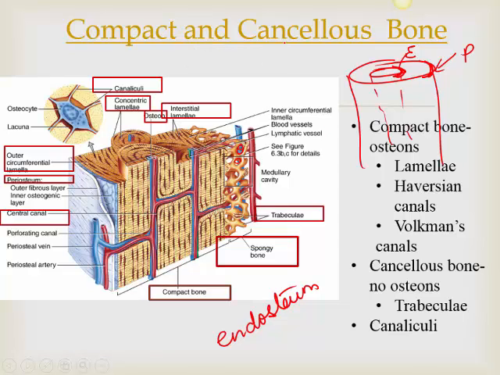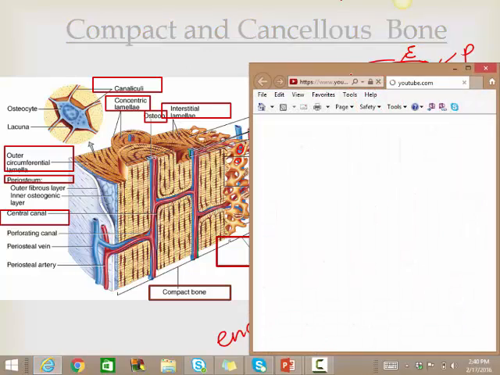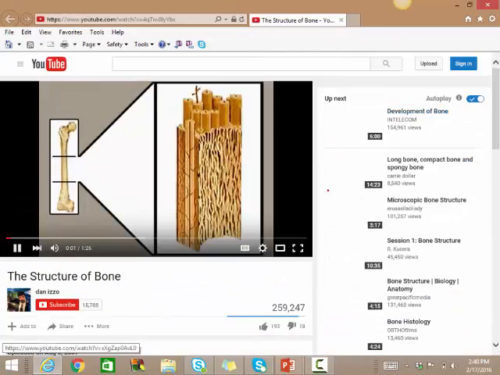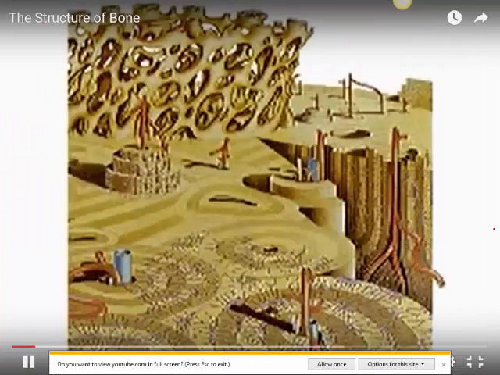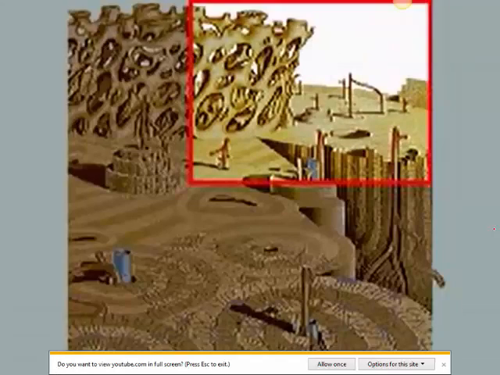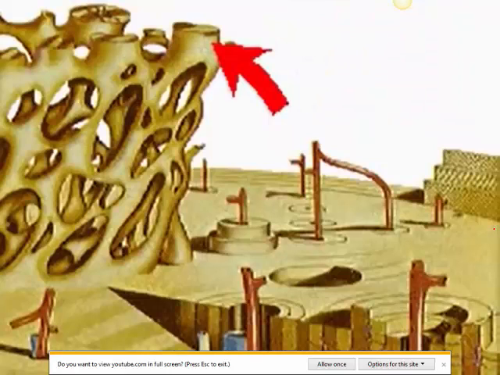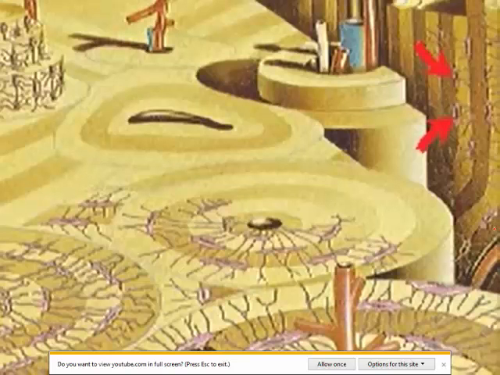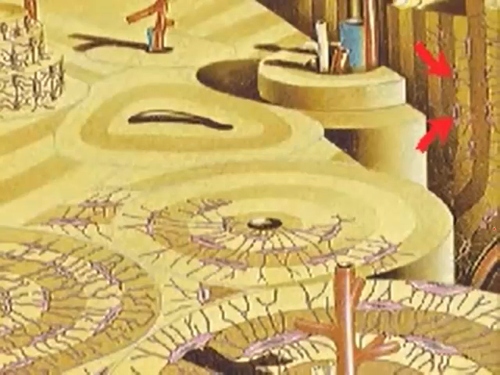So let's take a look at compact and cancellous bone. This is the structure of bone. Spongy or cancellous bone forms the center bulk of all our bones. Its honeycomb structure keeps bones light, in contrast to the heavier compact bone, which gives strength. Bone cells, or osteocytes, are contained in spaces called lacunae. The minute projections of bone cells trail into adjoining channels known as canaliculi. Tissue fluid, which fills the lacunae, allows the transfer of materials between bone cells and capillaries.